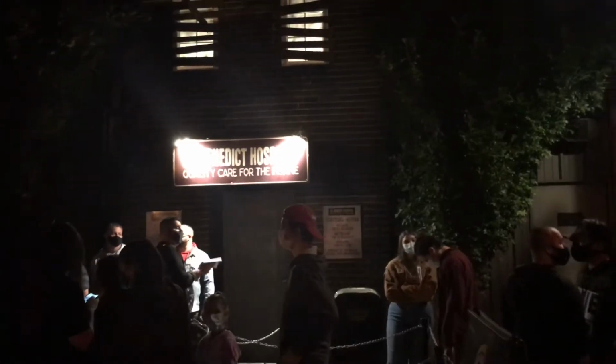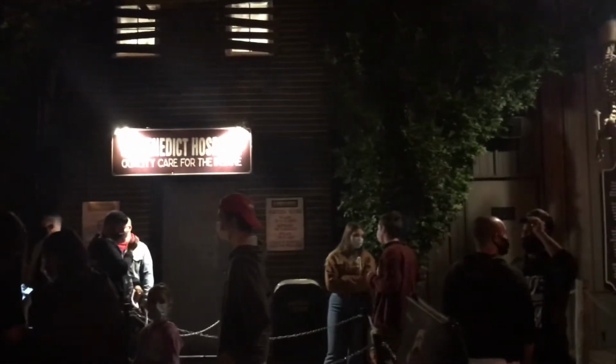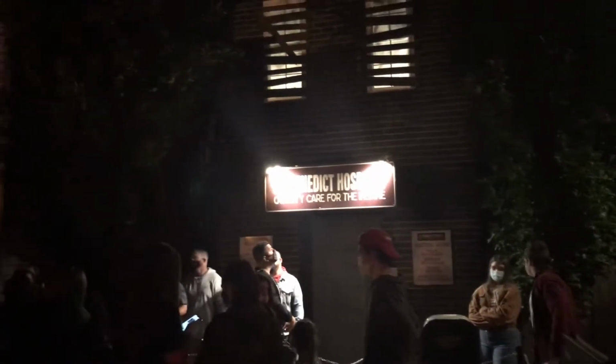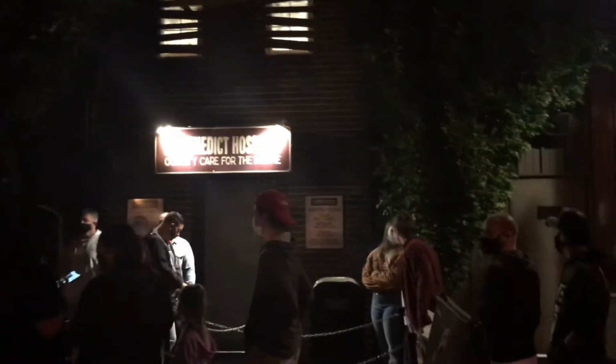Over here is the Bayville Haunted Asylum. I am not doing this haunted house tonight, but it still looks cool. It's located in between the Bloodworth Manor Haunted Mansion and Uncle Needle's Funhouse of Fear. Now I assume there's going to be scare actors with needles, and probably some of the patients are inside there as well. Looks interesting.